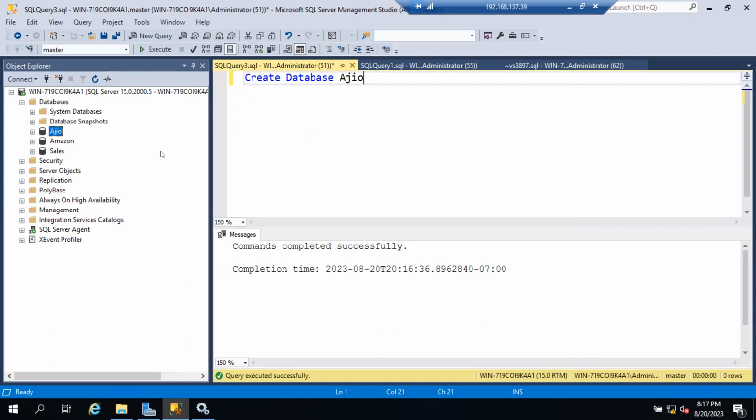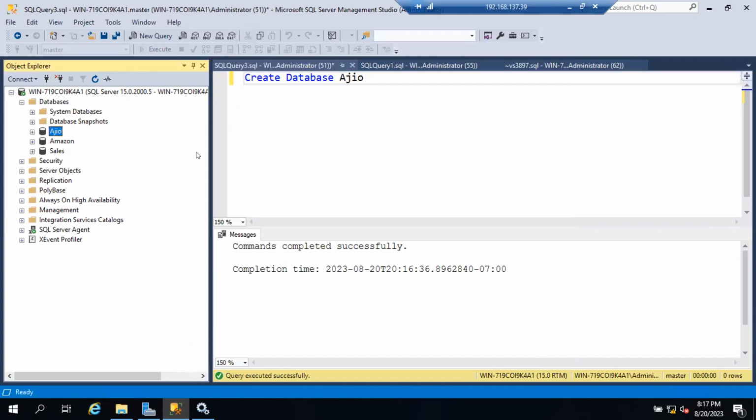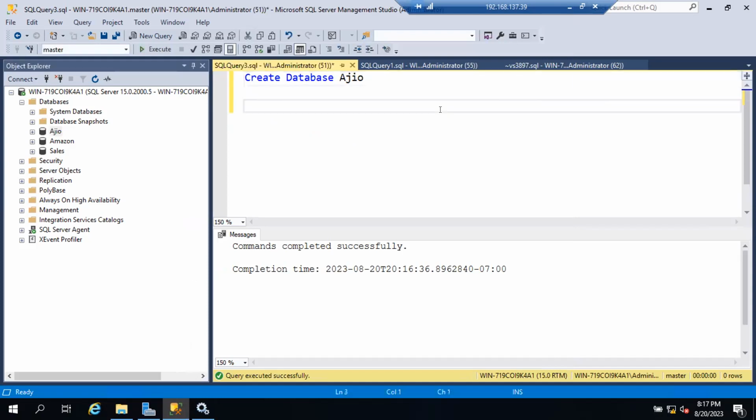Okay. So how to change the context of the database, guys, while running the queries? Developers, please don't answer. I want to change the context of the database. In how many ways can we change the context of the database? Now whenever I'm running the query, it will run in the master database, right? This is what we discussed in the morning. So now I want to change the context. What is the query, guys? Use database name. Okay. Use database name. You can use that query, guys. So either you can use this option also.